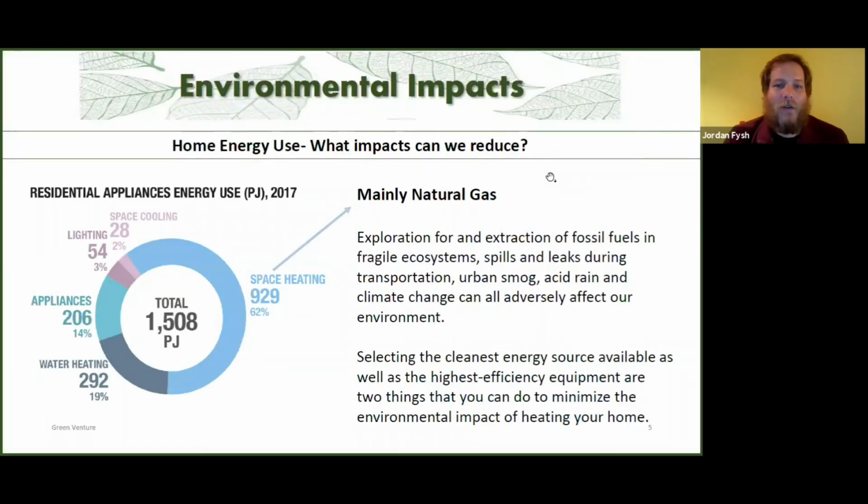All right, home energy use. As I said, 62% of the energy use of a general house in Ontario comes from heating our house. The next biggest chunk being the water heating, and then going down the line, you'll see that cooling is at 2%, just a small fraction compared to the energy that goes into heating. So we focus mostly on the heating season with the energy audits, because that's where the biggest savings can be.